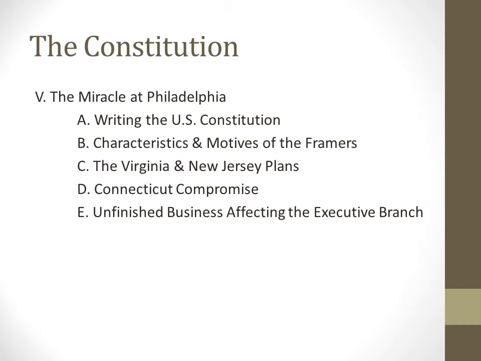The Committee on Unfinished Portions was tasked with finding a compromise. They ended up choosing a 4-year term of office with the possibility for that individual to be reelected, and they created something called the Electoral College that would give states a role in the selection of the president and limit the influence of the masses.